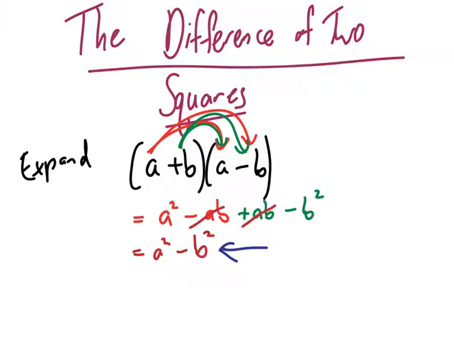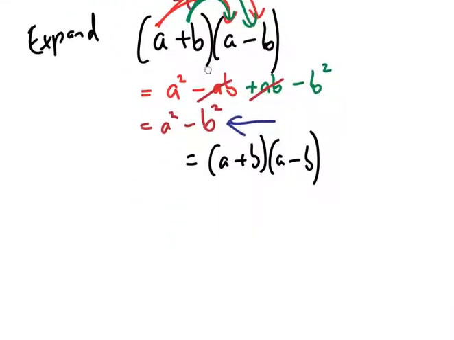And you need to note that this factorizes every single time to a plus b, a minus b. Or the other way around, a minus b, a plus b, doesn't make a difference. Okay, so let's have a look at some questions to factorize. So in terms of factorizing, we do have our other methods. We've got the grouping in pairs, common factor, etc. We also need to be on the lookout for a difference of two squares.